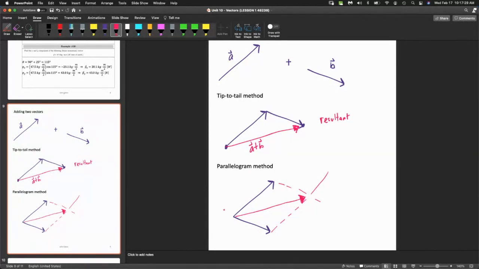These two approaches for adding vectors together are very nice when you only have two vectors. But when you have more than two vectors, as you can imagine, it gets a little bit out of control. That's where the components, which is what I'm showing you today, becomes very valuable as a method. So what I'm going to focus on with you next week is how you take more than two vectors and add them together using the method of components. What we did today was the foundation of that method.